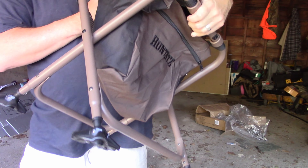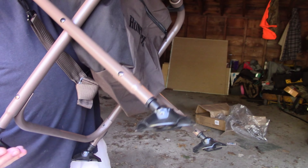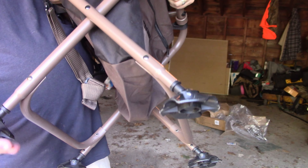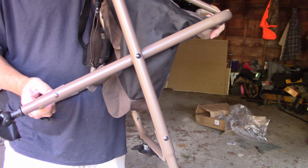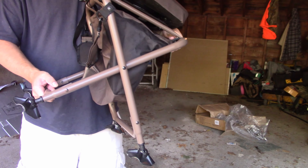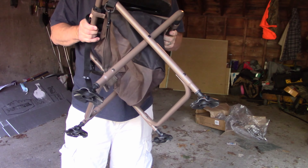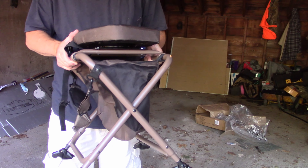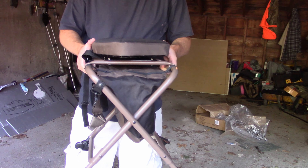The feet have this sort of ball joint on them that, when you put it on unlevel ground in your ground blind, it kind of finds the level spot — the sweet spot as to where it needs to be. It will hold you snug and you're not going to fall over.